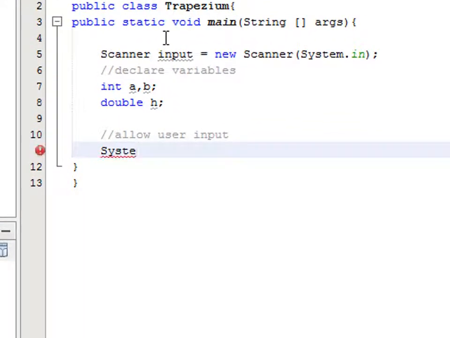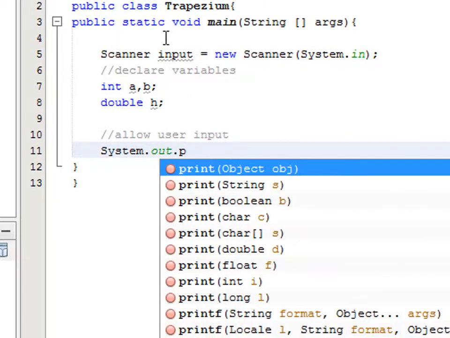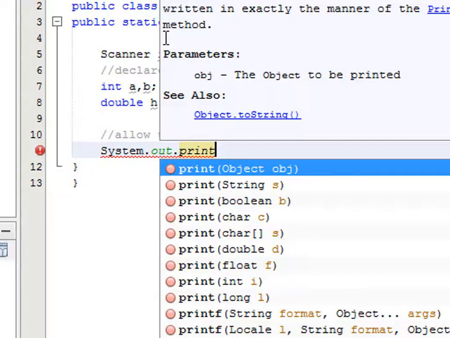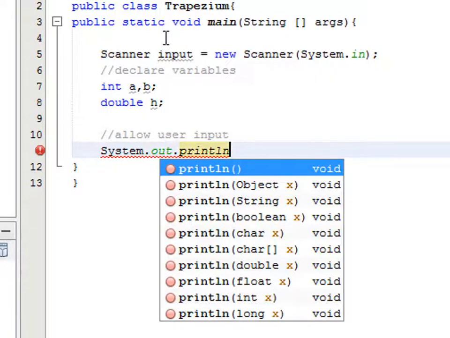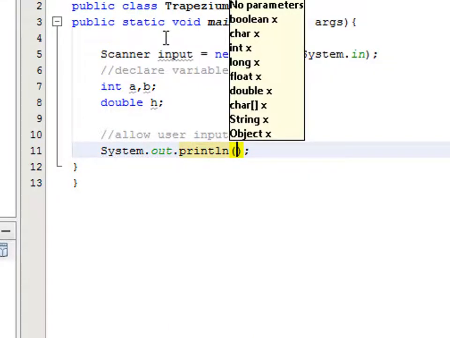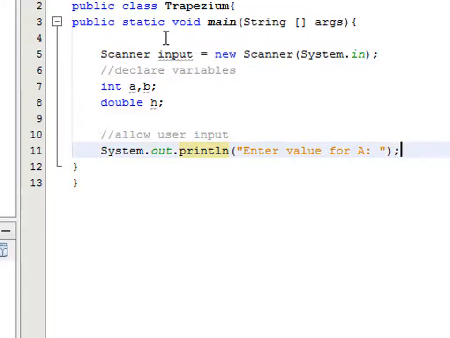So here we say System.out.println, open quotes, "Enter value for a". Then let us allow the user to input the value of a.